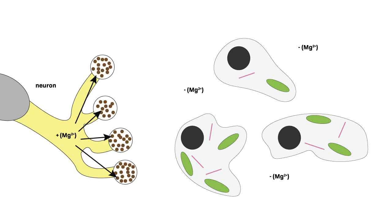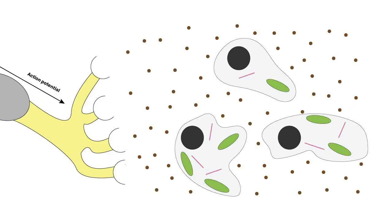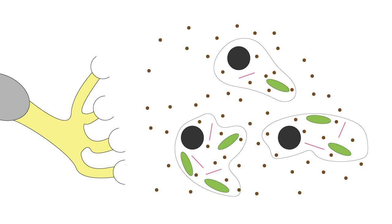Instead, specialized nerve cells that synapse onto the photo organ contain small vesicles, little pockets filled with magnesium. When the organs unfold, we see the organs in full view, unilluminated. The Tzitzi Ya Ku stimulates those neurons and they release their vesicles. The vesicles are taken up by the bacteria, spilling magnesium into the cell, adding the final ingredient to the reaction. With the magnesium now present, the luciferase is allowed to oxidize the luciferin. And there you have it, light is produced.